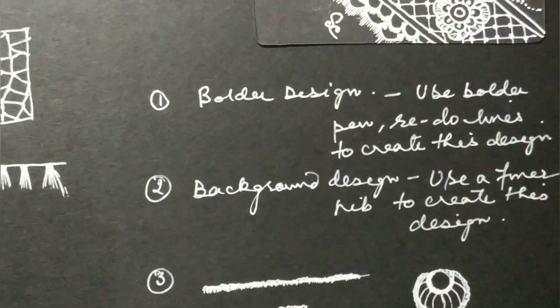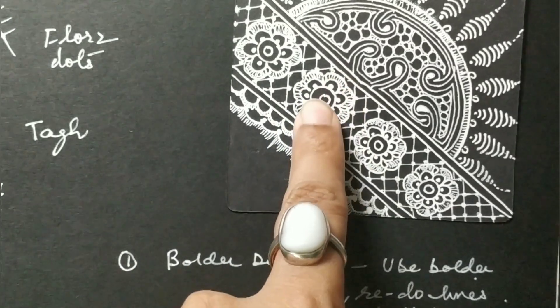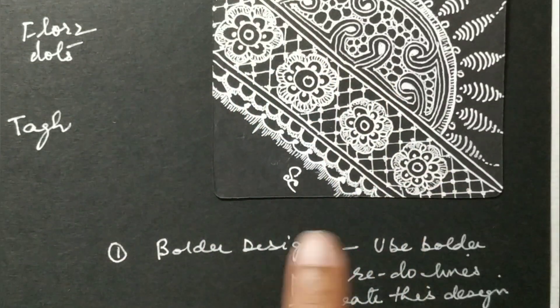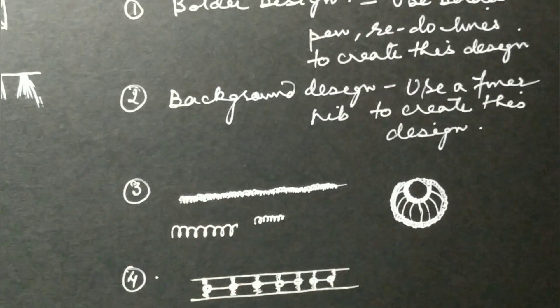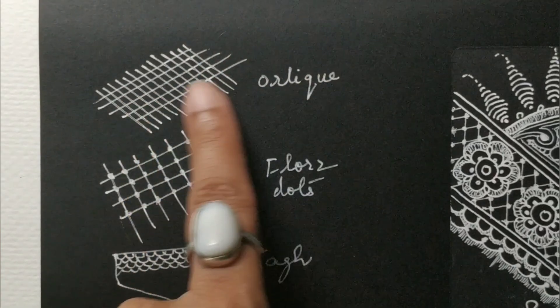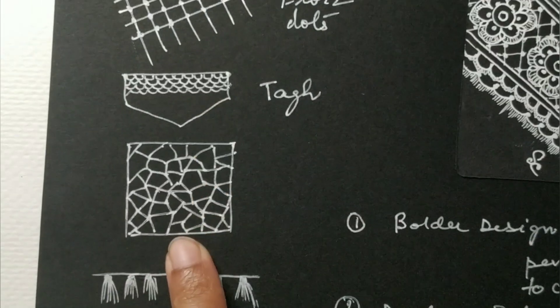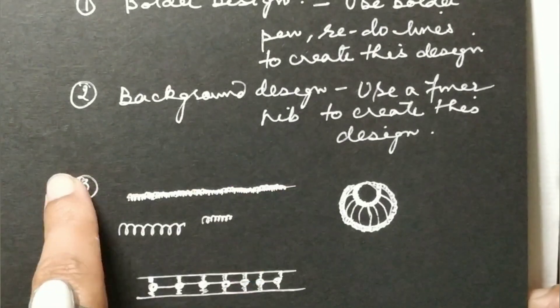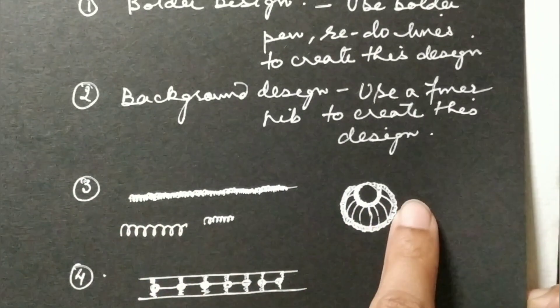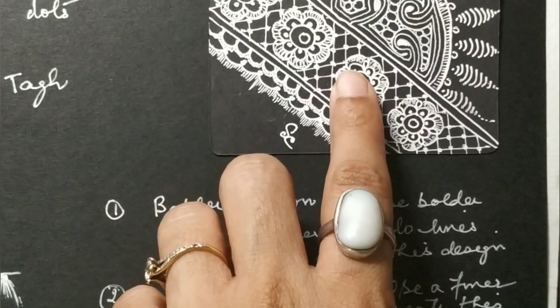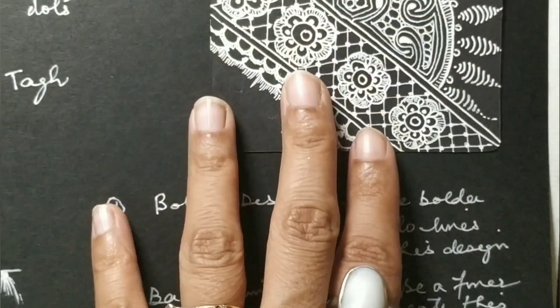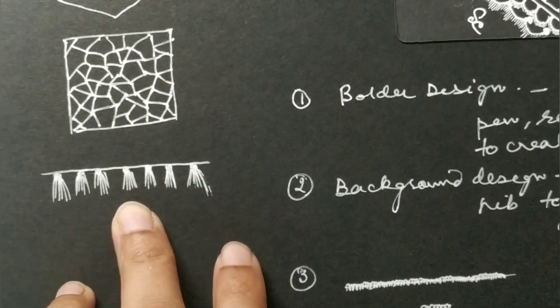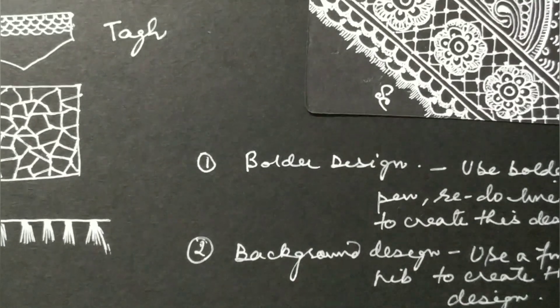Just a quick revision: there is always a main design with bolder lines, then a background design using finer nibs. Some commonly used background designs are orlique (simple checkerboard), floors, tag, or this kind of weaving. Generally, you give texture to the lines by looping—they're not clear cut lines. The tangles have to be interlinked always; they cannot float in the air. You have to interlink them to each other and to the main lines you've drawn. This is a nice embellishment technique—there are so many others we can discuss while we draw the tiles.